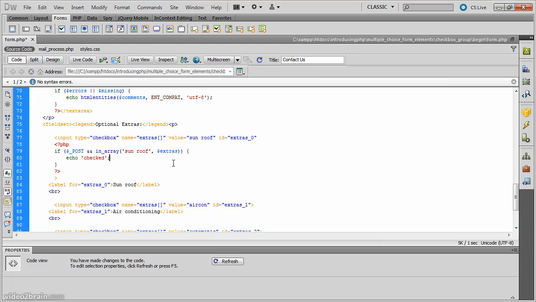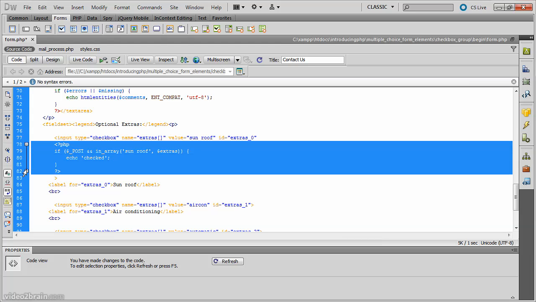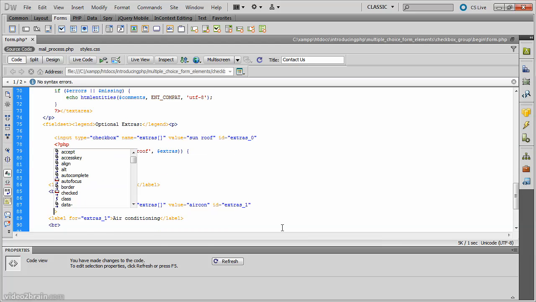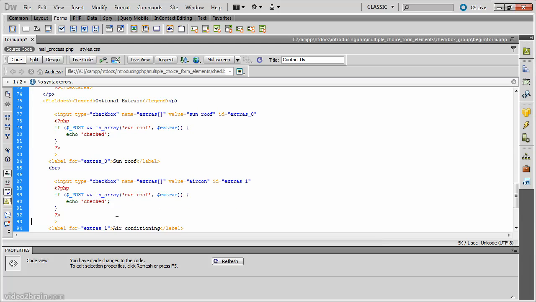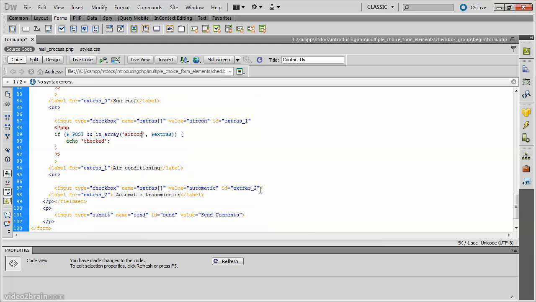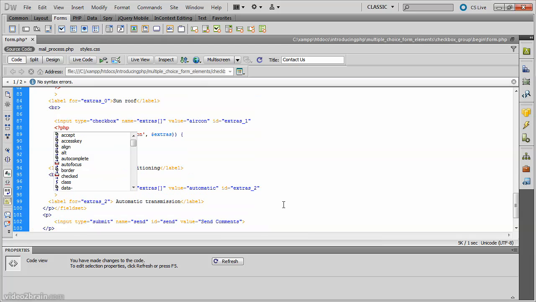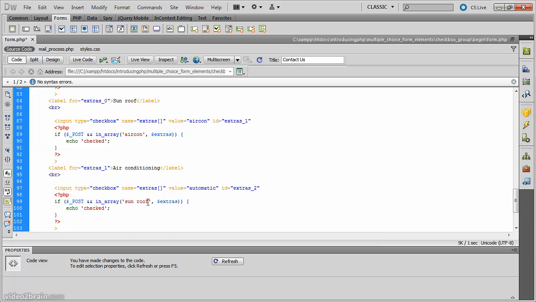We need the same conditional statement in each of the checkboxes, so let's just copy that and then insert before the angle bracket there. Paste it and change the value of sunroof to the value we're looking for, which will be aircon. And then in the last checkbox, the value that we're looking for is automatic.